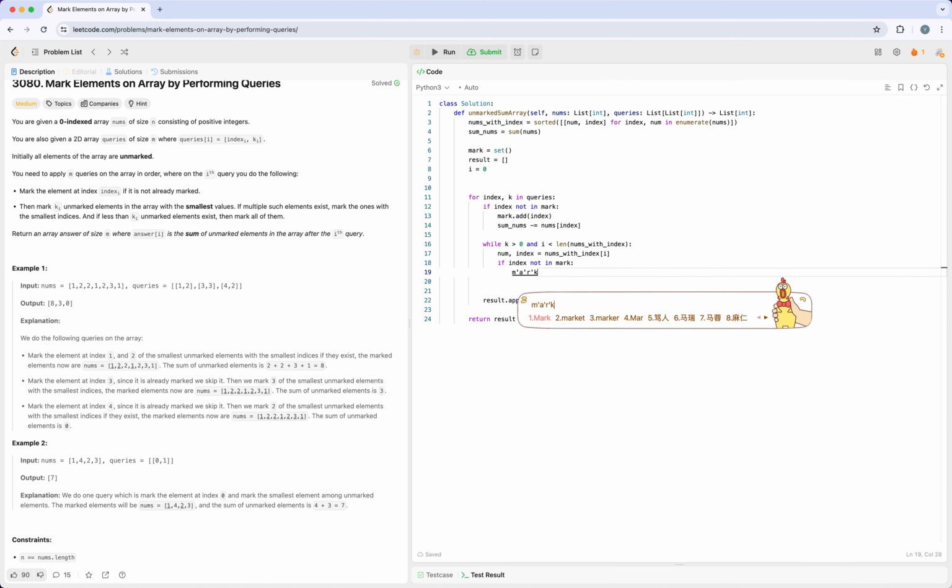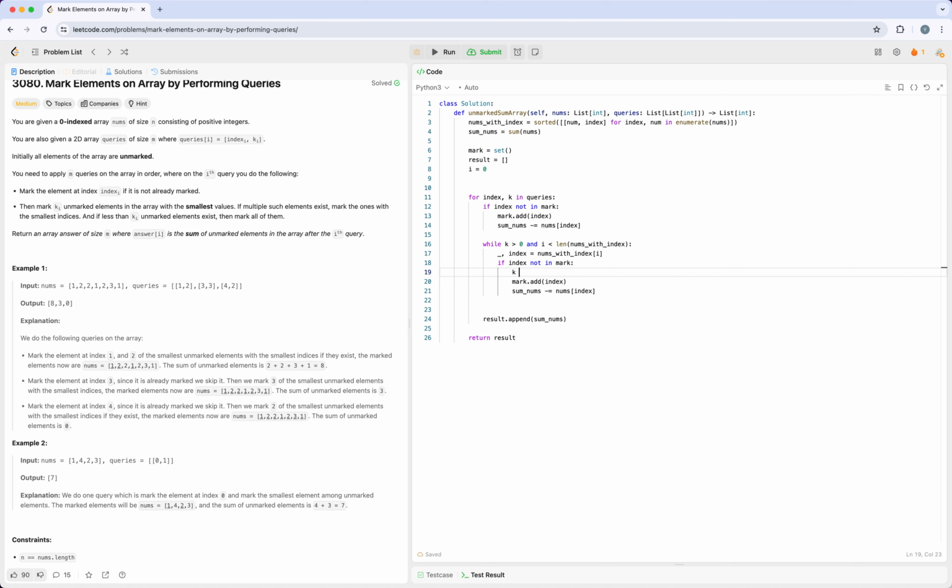We add it to the mark set, doing the same thing as before, and then after adding, we need to move our index.